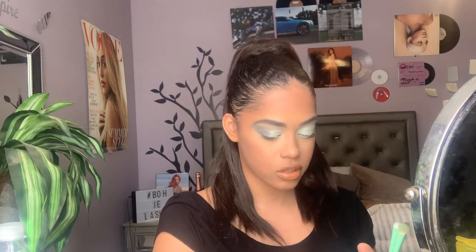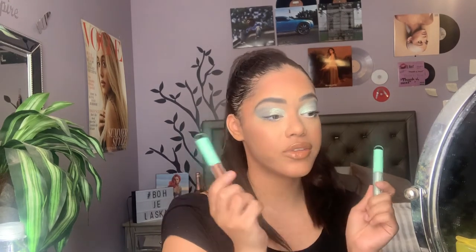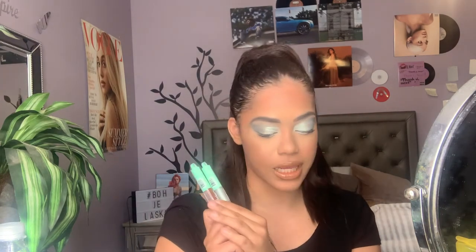This is the final look, you guys! I have to say I love this collection. I love the eyeshadows — I don't have anything with these colors so I'm super excited to keep playing with them. I love the brushes — this brush set was perfect for the Mint Melt eyeshadow palettes and really any of their bite-sized palettes. I definitely liked seeing the shadow stick, it looks beautiful — I'll try it in a future video. This lip gloss is really plumping my lips, I love a good lip plumping gloss!